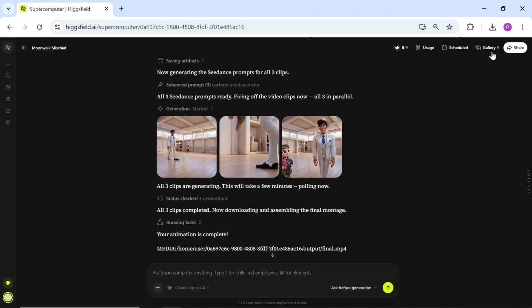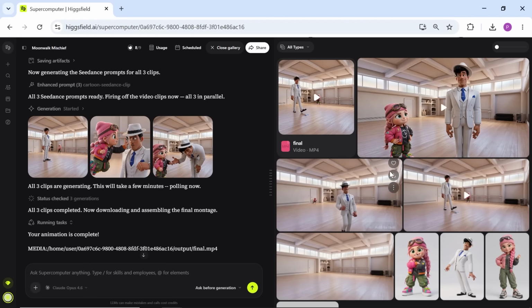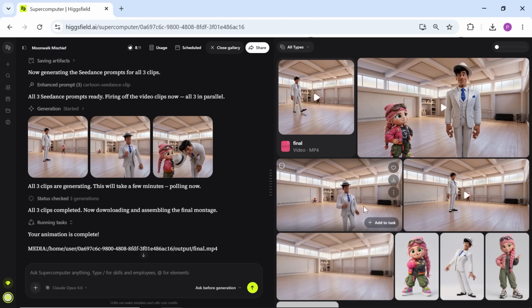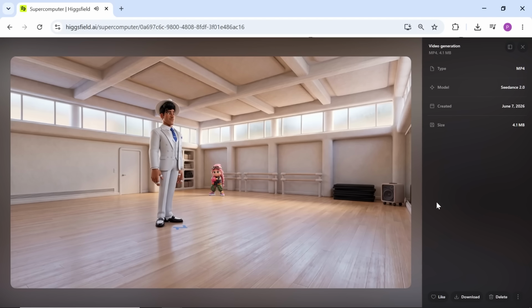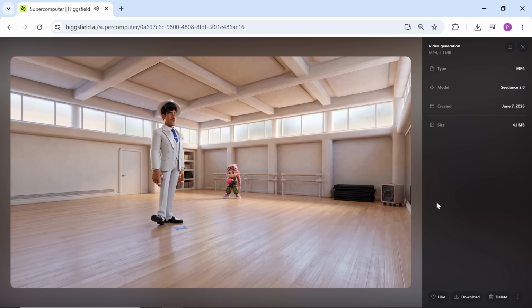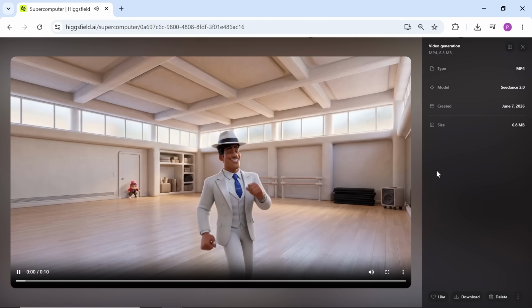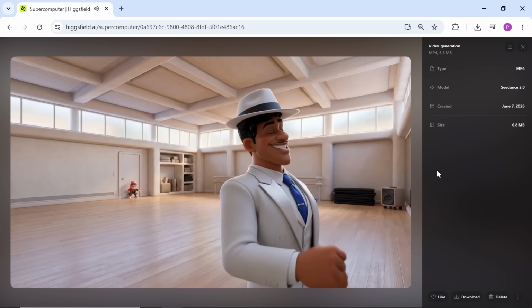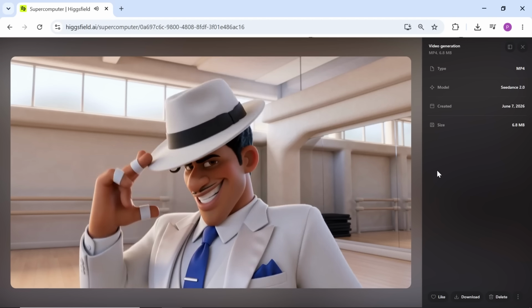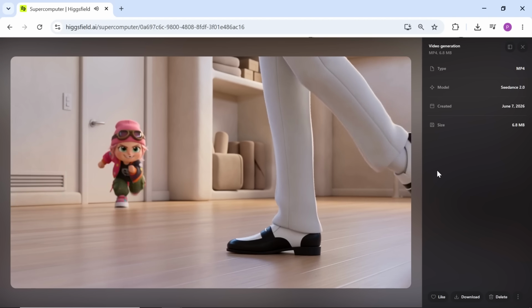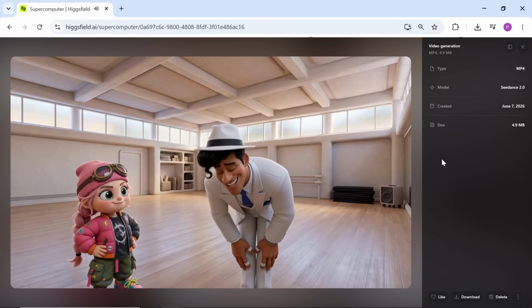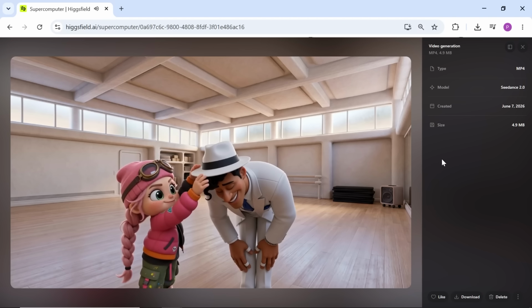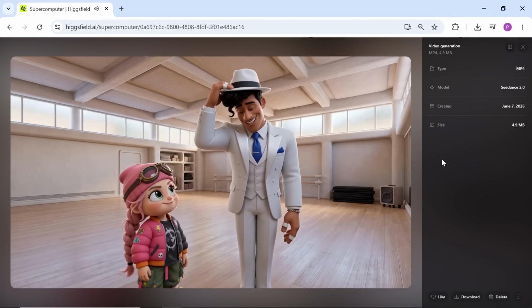And just like that, all 3 clips are generated individually, and the final video is ready to download. As you can see, the visual style is actually quite good. There aren't any major issues with the animation character consistency or overall quality. However, the pacing and storytelling aren't working as well as they could, which reduces the impact of the final animation. This is where your creative input can make a huge difference.